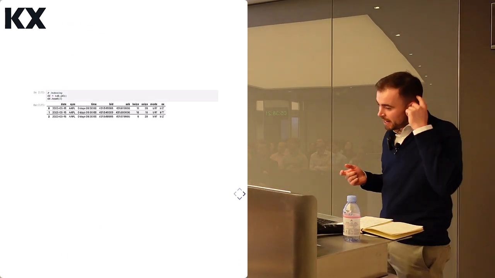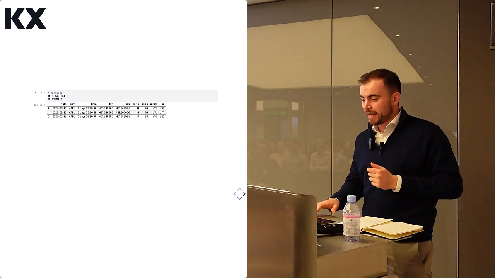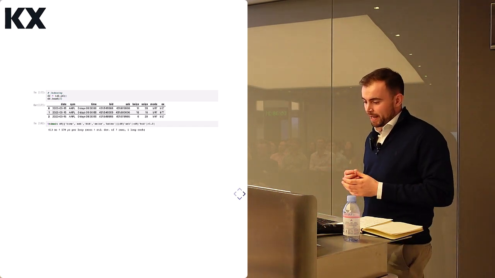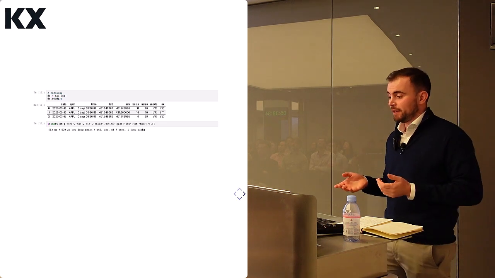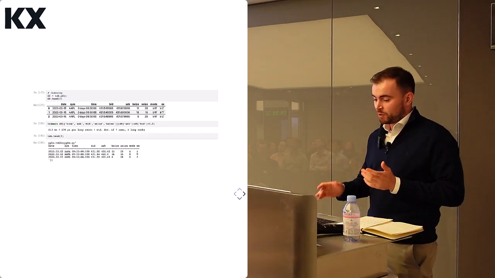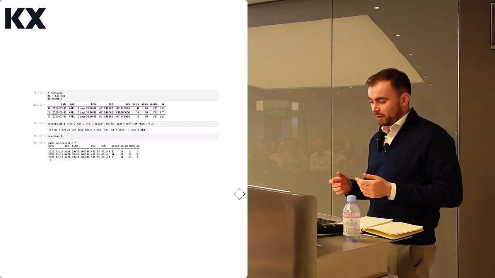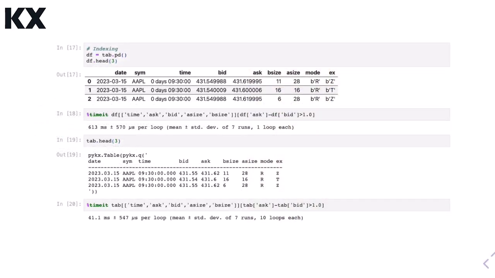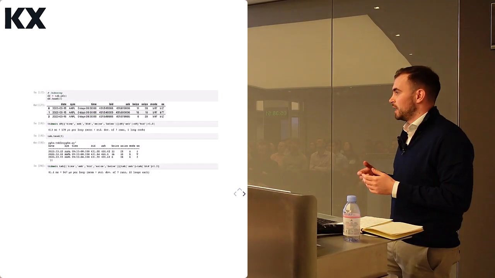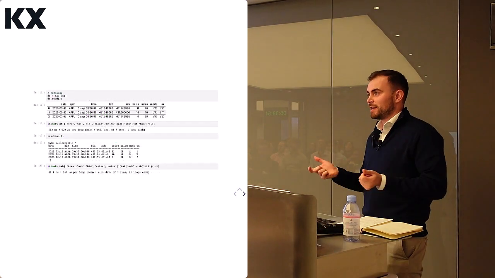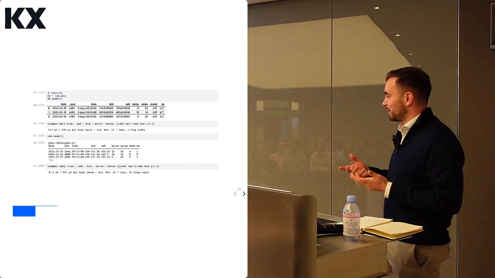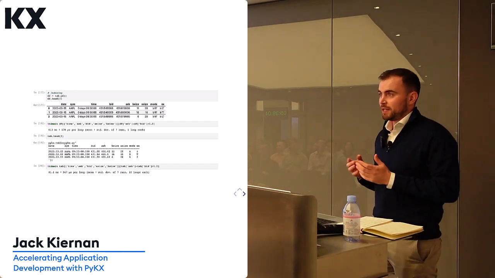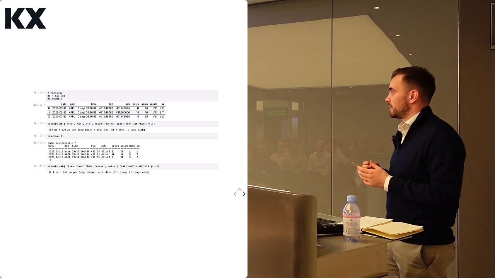In this example, we have some indexing, so I'm just going to convert that PyKX table object to a data frame, and then I'm going to run an indexing lookup using pandas. Then we can use our pandas-like API: here's my PyKX table, and you can see all I've done is replace data frame with tab and run the exact same line of code. So you can basically take out pandas, or whatever your data source is, and replace that with Q and turbocharge your Python landscape. We've seen performance in the range of about 30 times more performant in some of these examples.